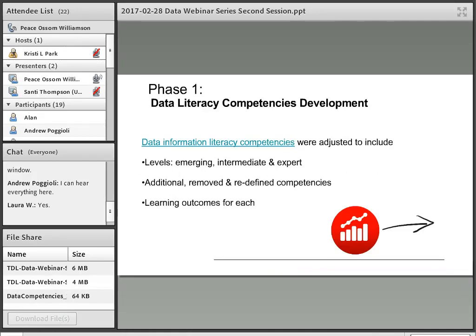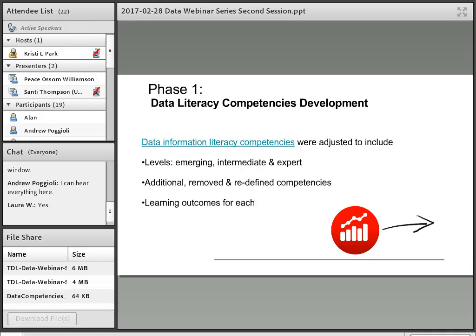As I mentioned in the first webinar, we added leveling. So there's emerging levels, intermediate, and expert. In addition to this, we provided learning outcomes for each. So we have what are the outcomes of workshops that are trying to accomplish this competency for folks at an emerging level. The idea of this was the original data information literacy standards were created for graduate students in STEM, which was a really specific focus. However, our focus was for a variety of disciplines and a variety of people at all levels. So everyone from a brand new first year student to someone who is an advanced researcher working on campus.